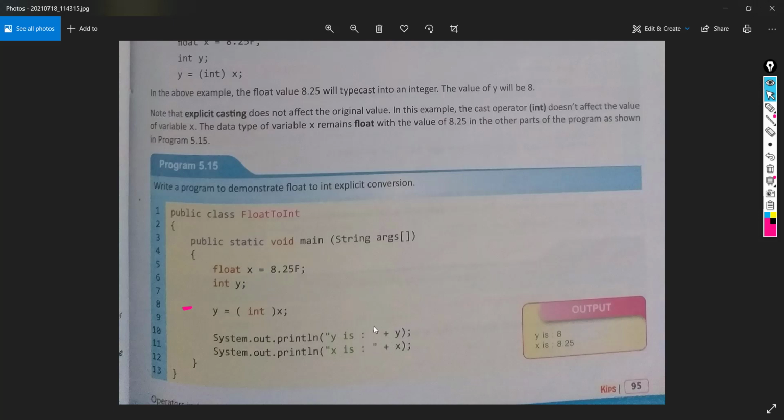If we print the values of x and y, the value of x is already defined, which is 8.25, so the same value will print. But this explicit type conversion will remove the decimal part; whatever value we have after the decimal point will be truncated, and only the integer part will be stored in the variable of type int. So that's why the result of y is 8.